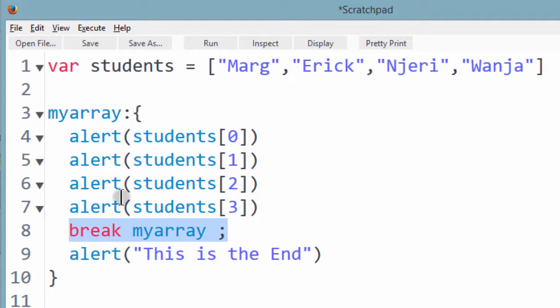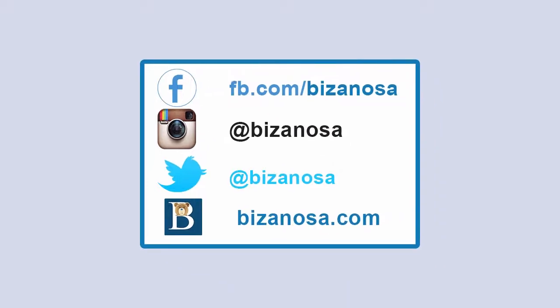We are going to see how we can use it inside a loop, and we'll do that in the next video. Just a recap, a label is a way for you to give a certain block of code an identifier so that it is accessible and usable later on. If this was an array, a while loop, and within that while loop you wanted to break out of that loop, you could just do a break with the name of that label. So the label is like a name you've given to the loop or the group of code so that you can use it later on. We'll continue in the next video.